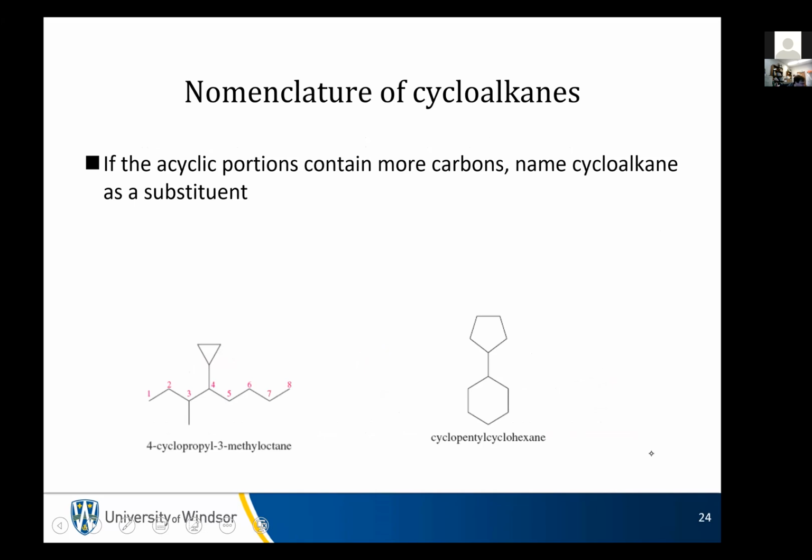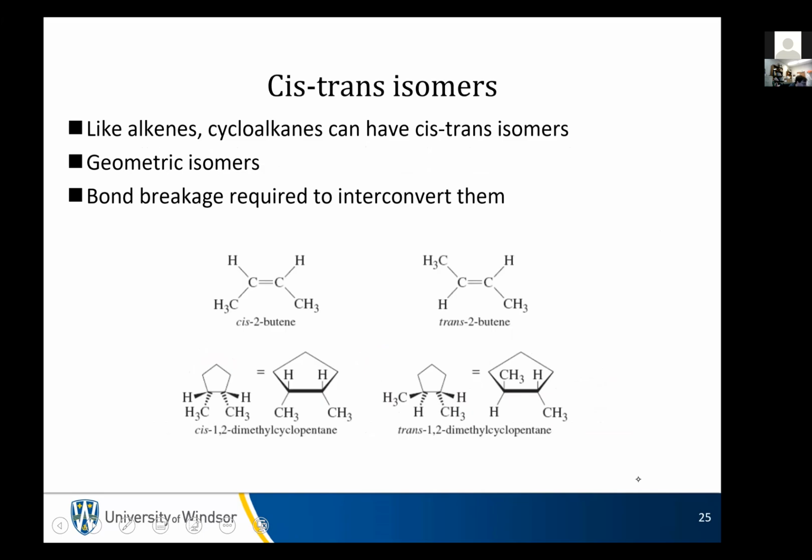If your cycloalkyl group is a smaller component of the chain, then you name it as a substituent. And again, this is just a reminder for that. So this is one place where we are going to talk about cis-trans. We've talked about it with double bonds, and now we're going to talk about the rings, and we're going to use this as a convenience. This is not an official naming thing, but it's going to matter a lot when we're talking about reactions. And so it's a good idea to get a sense of spatial arrangement of atoms.